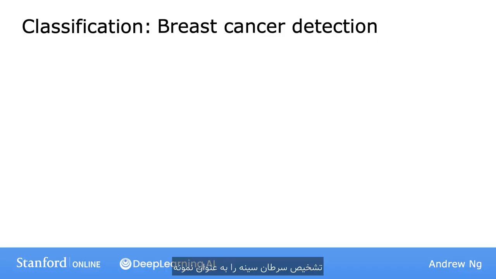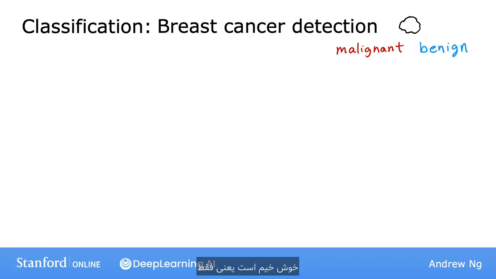Take breast cancer detection as an example of a classification problem. Say you're building a machine learning system so that doctors can have a diagnostic tool to detect breast cancer. This is important because early detection could potentially save a patient's life. Using a patient's medical records, your machine learning system tries to figure out if a tumor, that is a lump, is malignant, meaning cancerous or dangerous, or if that tumor, that lump, is benign, meaning that it's just a lump that isn't cancerous and isn't that dangerous. Some of my friends have actually been working on this specific problem.